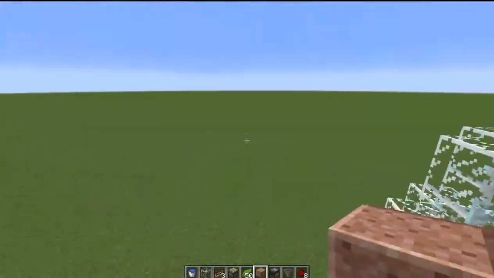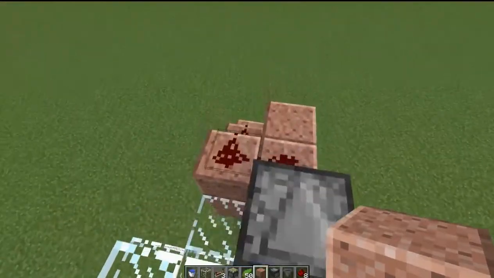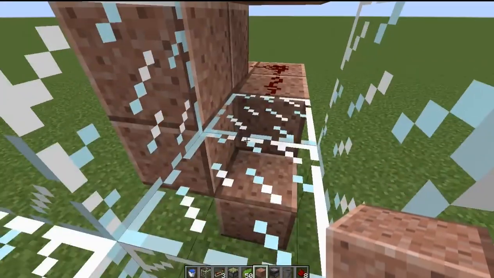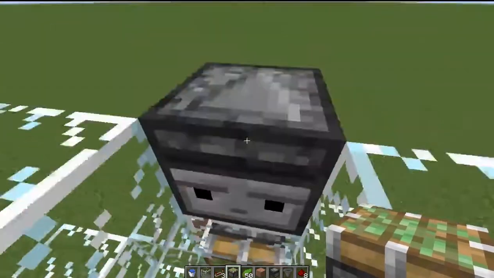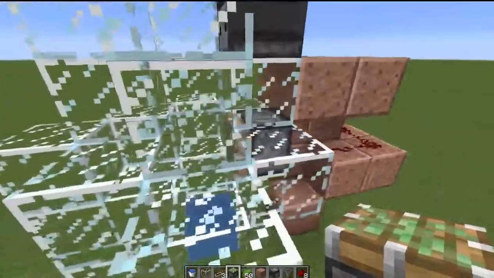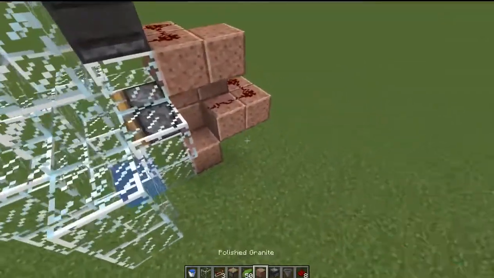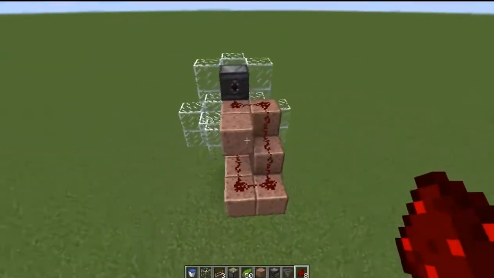But I just realized I did something wrong. Don't hate me. I totally did something wrong. And that would be, that is too far back. You want your piston right here. Not really sure why exactly, but I've tried putting a block there and it doesn't work. So theoretically you don't even need a sticky piston. A regular piston should work. But anyway, you want all that like that.